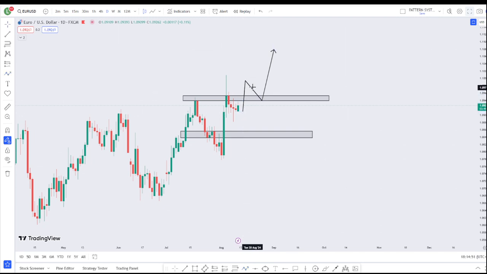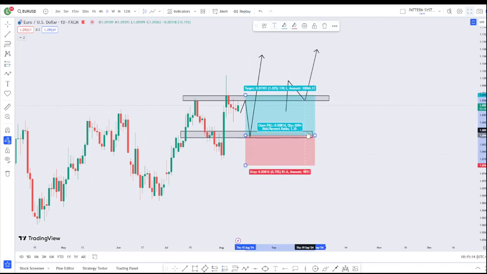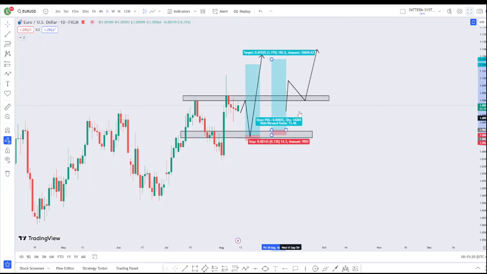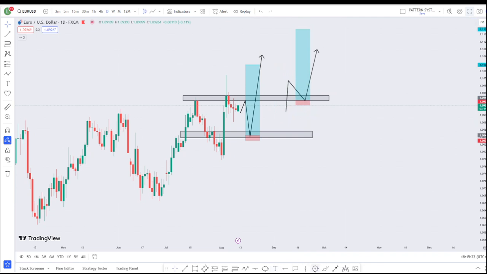or we wait for this resistance to push the price action down to this support zone so that we can take a buy opportunity. So these are the two sentiments that we're anticipating on Euro USD. So we are expecting market to come to this support zone here so that we can take a buy opportunity, and also price to break this resistance to the upper side and give us a pullback here so that we can take a buy opportunity on Euro USD.